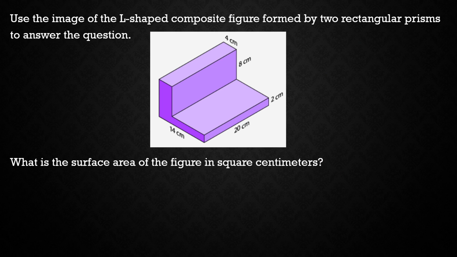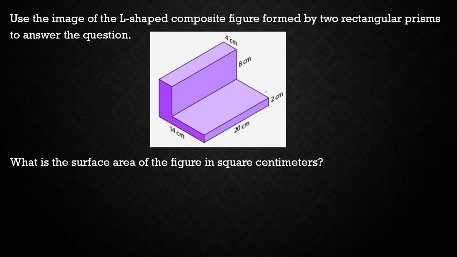Surface area of composite figures is a little bit different because you kind of have to think, well, I can't just find the area of the bottom one and then add it to the area of the top one, because remember, I only want to know the surface area. So if I look at this L shape here, there's this little space where this box is sitting on top of this box. That doesn't count. So just make sure that you're thinking about the surfaces and what you can actually see and not where the 2 figures are touching. If you find it that way, you have to make sure you subtract it. I think it's a bit easier to just do each surface on its own and then do it that way.